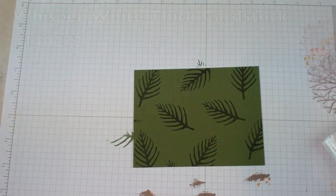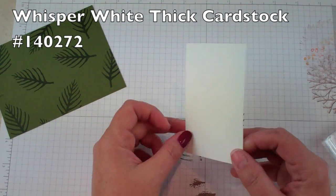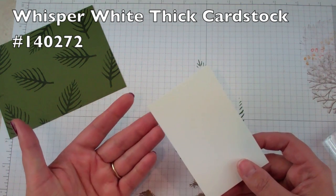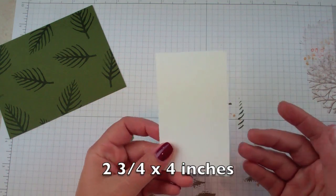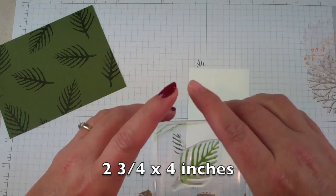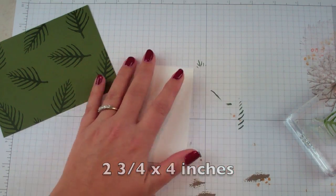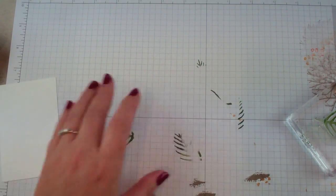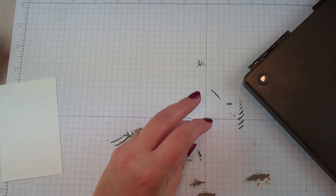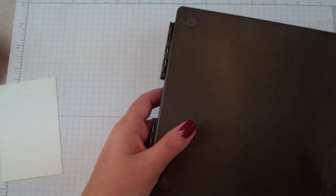Okay, next thing we're going to do is I'm going to pull out this. This is the Whisper White thick cardstock. So I just grabbed it. I didn't choose to use the thick over the thin, the regular, for one reason or the other. I just love the way the Whisper White stamps. So if you're looking for a good white paper to stamp with, you really can't go wrong with the Whisper White. It is the best in the industry, and I promise that. Working with many other companies, I can tell you there's nothing like Whisper White. And it used to be called Ultra Smooth.